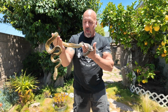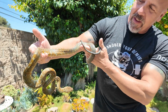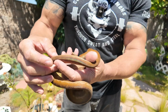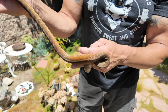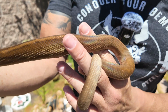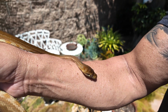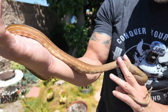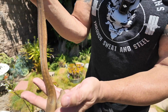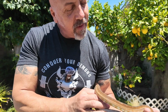Don't forget about this animal. I think this is one of my favorites right here. And this one is the little Tamika that I pulled out also from the unboxing video. It looks like it is going into shed, it's definitely going into shed, but it's another Highland animal. The locality information that I received was Tamika. And I should show this animal in a couple of weeks in a different video because it is normally very, very bright orange. But this is the animal that I hand shed on camera during the unboxing.